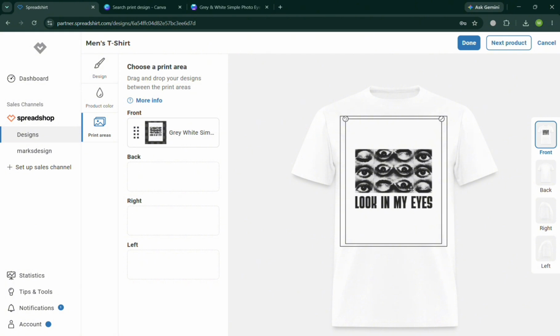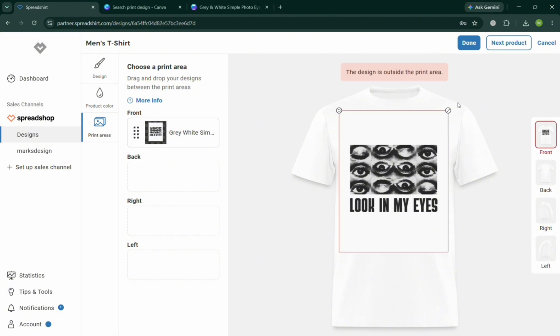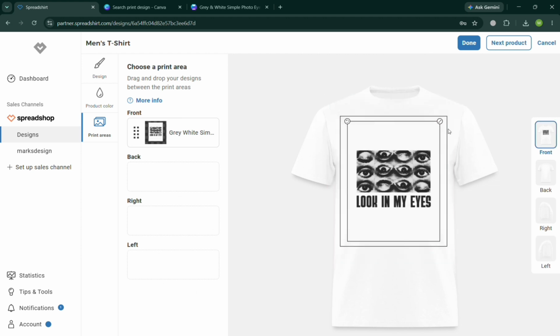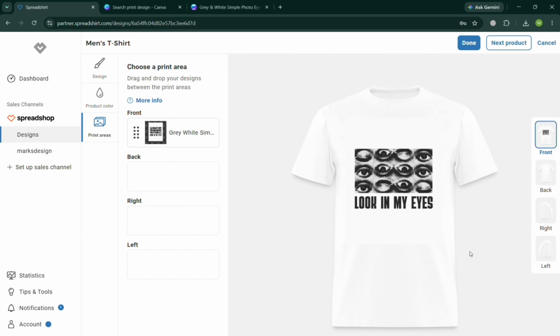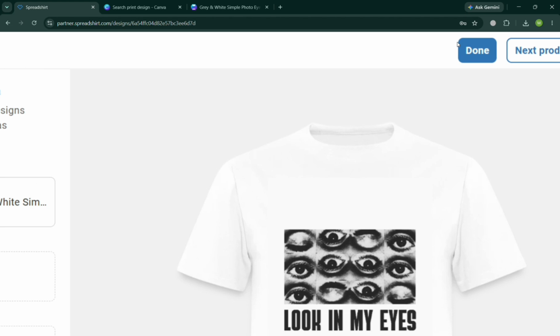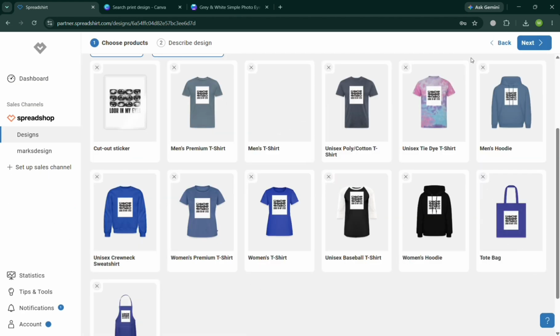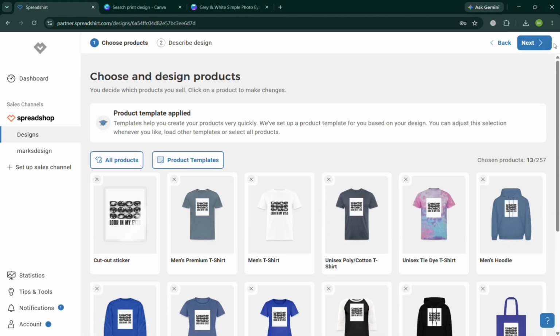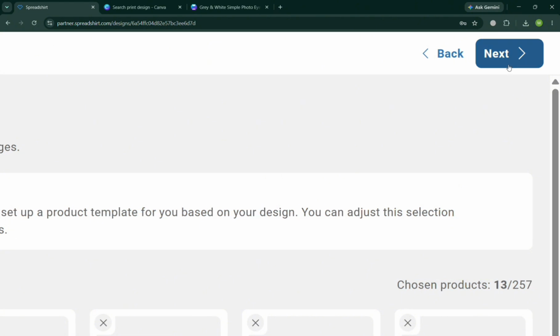However, if you are now done customizing the design in our product, just click the done button in here on the top right corner. Or we could also proceed navigating or customizing the design in the next products such as hoodie, mugs, and many more. So now just click the done button on the top right in here. Once done, you could also click the next button now to proceed on the top right corner.